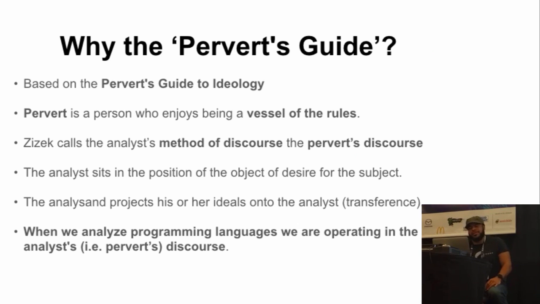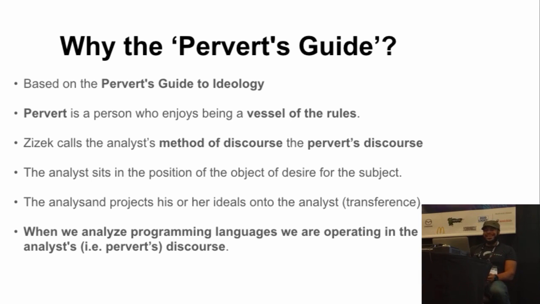So why the Pervert's Guide? All right, it's based on the Pervert's Guide to Ideology. It's a film by Slavoj Zizek. He does not tell you why he calls it the Pervert's Guide in the film, so I'm going to tell you why here. A pervert is a person who enjoys being a vessel of the rules. We're going to talk a lot about that today.